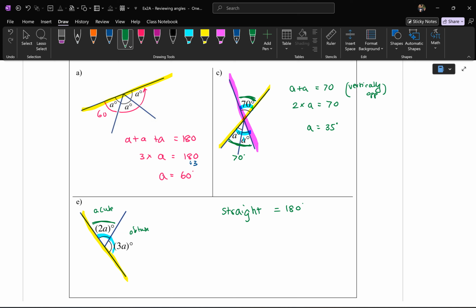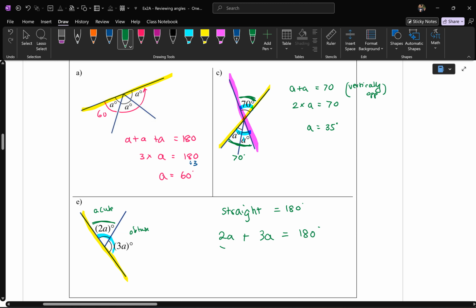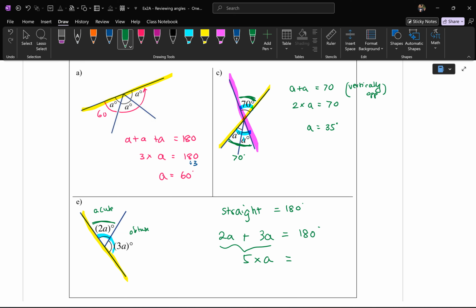So what that tells me is the acute is 2A, plus the obtuse, which is 3A, it should equal to 180 degrees. But what you realize is when you say 2 double of A and then triple of A, that's the same thing as saying 5 times A, because you got 5 of them. So 5 times something has to equal to 180, and again, you can sit there and guess it, or you can do 180 divided by 5. Now, what's 180 divided by 5? That's easier. That is 36. So A must be 36 degrees, and this is one of the harder problems.